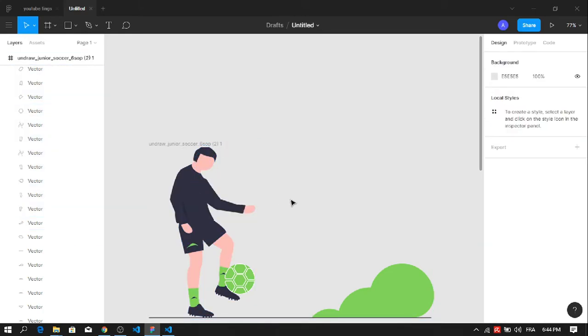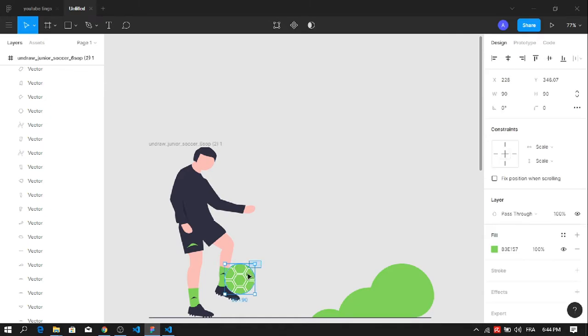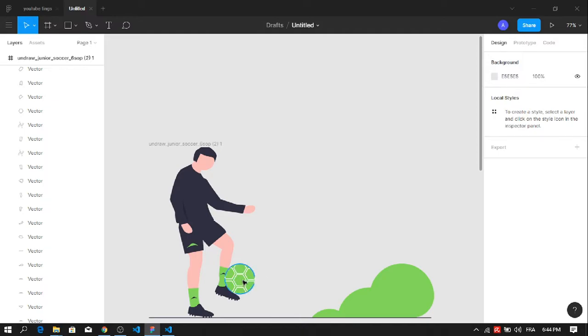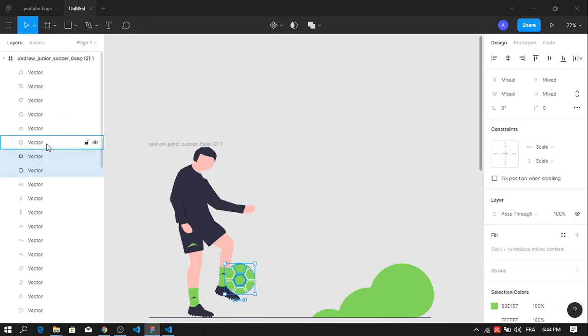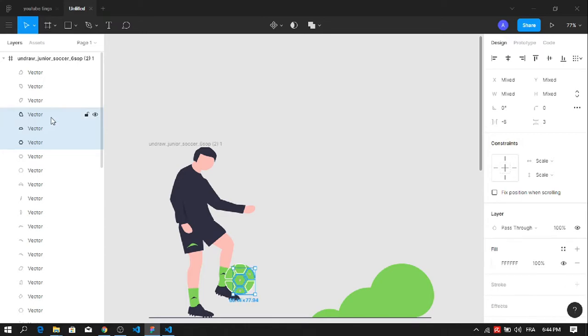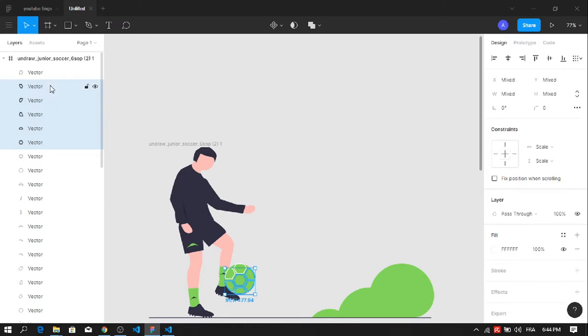Alright, so let's say we have to animate this ball separately. Now to do it, you have to be able to select the ball. So you have to group together all the elements, all these vectors. You see, these are all parts of the ball, so just group them together. I think I'm missing something. There you go.